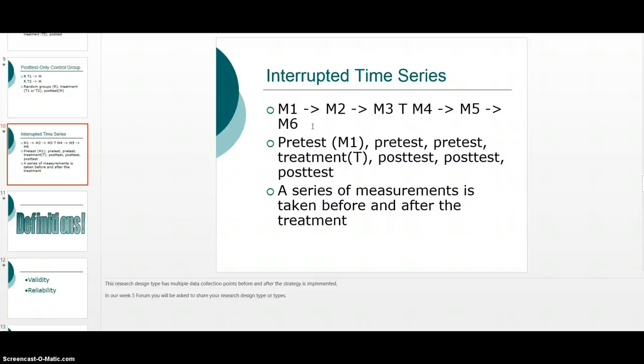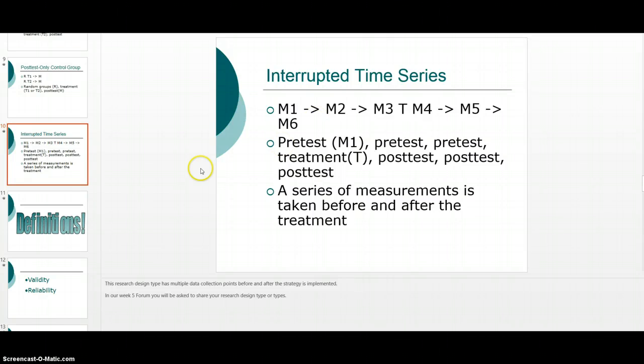And your other data collection piece might be a pre-test, and then you're going to implement the strategy, and then you're going to take a post-test. So that one would be one group pre-test, post-test. Or you might be doing the same thing for both of your data collection pieces. It just depends on how you're collecting the data.